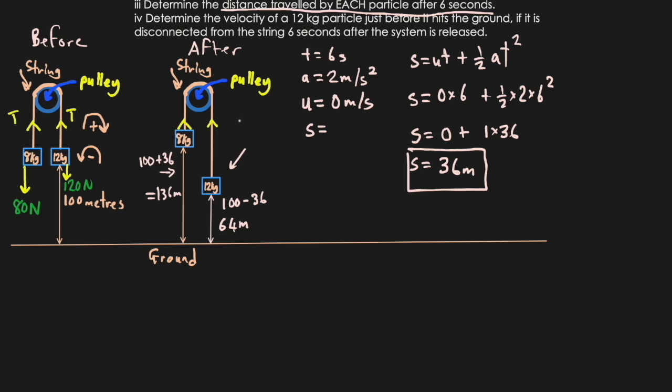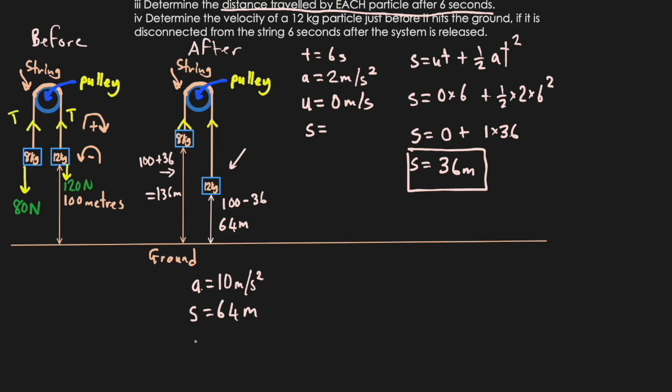Some things that we want to talk about is that after this 6 seconds, the particle would be subject to gravity, meaning that it's no longer being held back by this 8 kilogram particle, so it would be falling under the influence of gravity. So in that case, the acceleration for this 12 kilogram particle would be 10 meters per second squared. After the 6 seconds, we just identified that it would be a distance of 64 meters from the ground. The time, we do not know how long it takes to get from this point to the bottom.